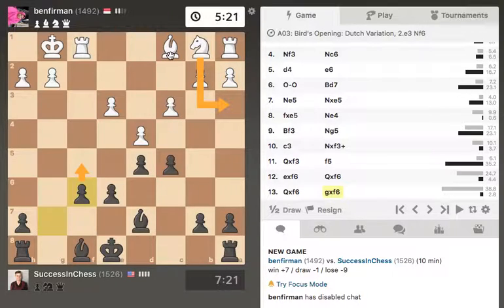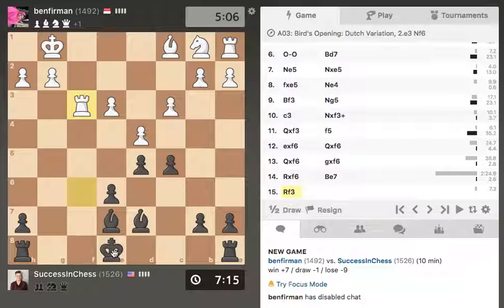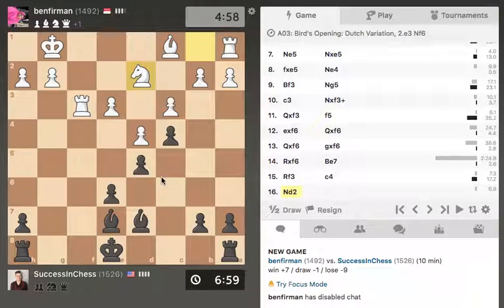He doesn't have any good squares for any of his pieces. I mean, that's decent, but okay. Here, maybe? No, brought it back. It's a good square for it. Now this bishop's kind of looking pretty bad, like a tall pawn or something.